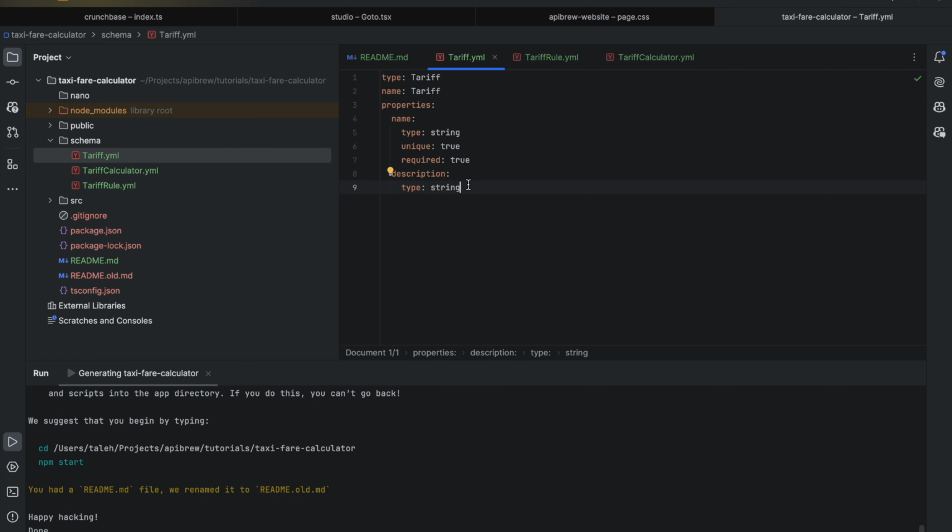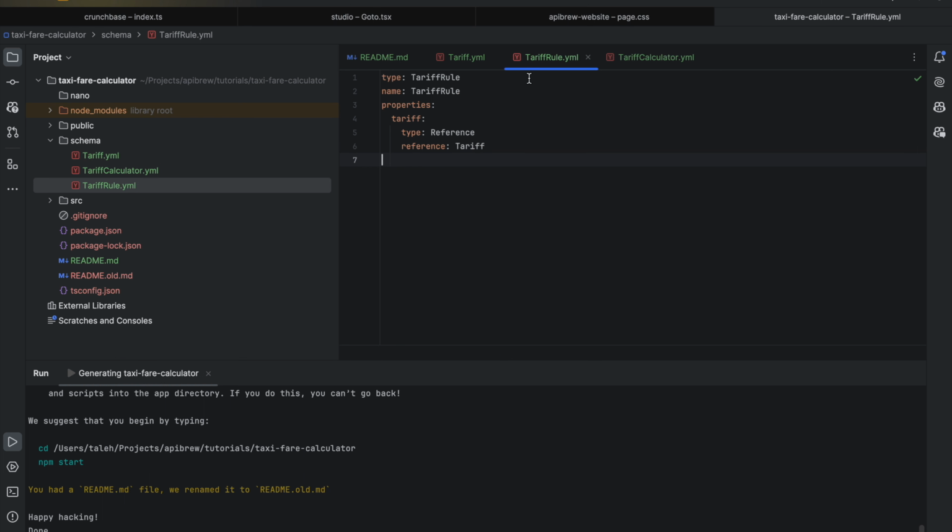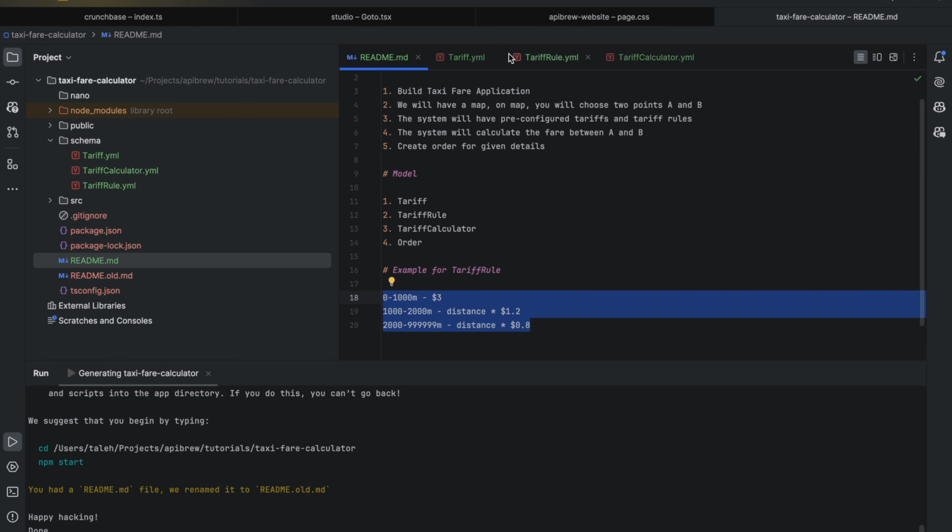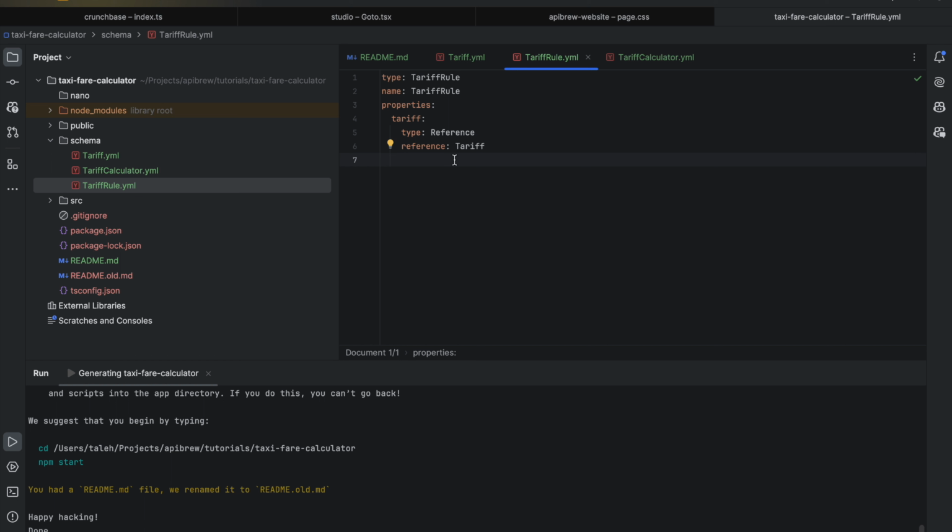So for each tariff rule, we need to have, let's name it distance.